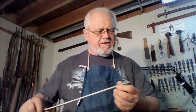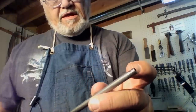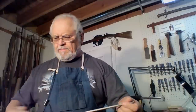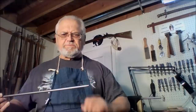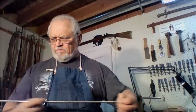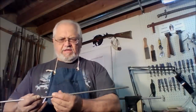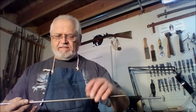When we look at the barrel liner, you're going to notice that it has a groove around one end. My understanding is that groove was used to hold the liner as the button was pulled through it to rifle it. If that is the case, you probably want to put the grooved end towards the breech end and the other towards the muzzle end. Because if the button was pulled through this way, everything — all the grain — is going to be aligned in that direction, and any little burrs are going to be sticking that way. So when you shoot, the bullet goes along with the direction they are and you get less leading.